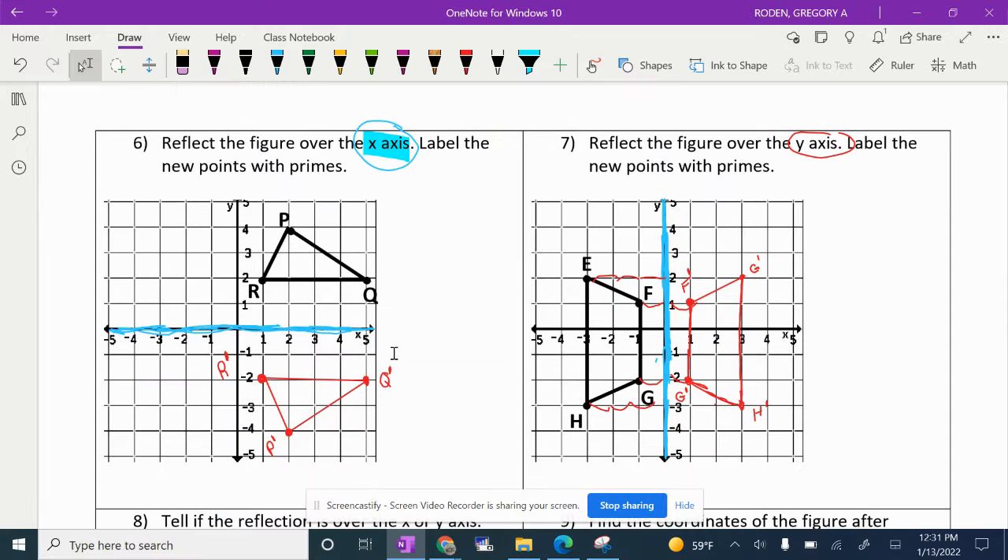Page two is a reflection page — that's the second transformation we're going to talk about. What we did is, first of all, we highlighted our x-axis because that's going to be our flip line. Then we just measure the pre-image to the flip line. R is two units away from the flip line, so R prime is going to be two down from the flip line. Q is two up from the flip line, so Q prime is going to be two down. P is four up from the flip line, so P prime is going to be four down from the flip line. Then I just graph it — all I'm doing is taking this and flipping it over onto the red one.